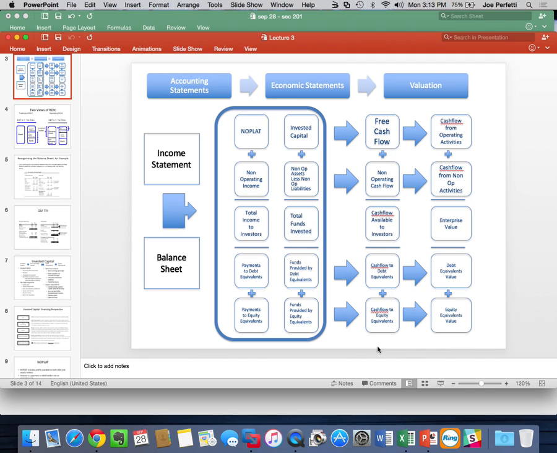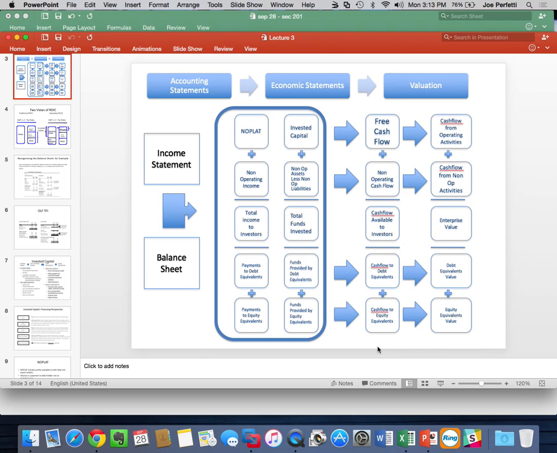Net income is not a cash flow that you actually pay to the shareholders. If you pay interest, you're actually giving the interest expense to the bondholders or the banks. But if you make net income, you don't actually pay that as a cash flow to the shareholders. So, what's the cash flow to shareholders called? Now, off the income statement. Dividends. That's where the dividends come in.